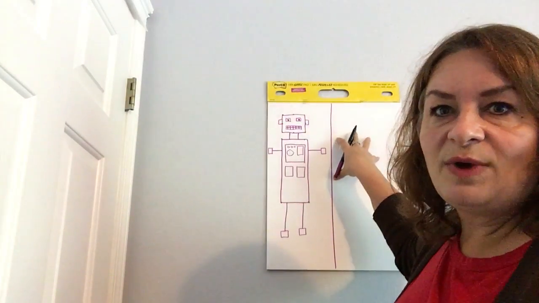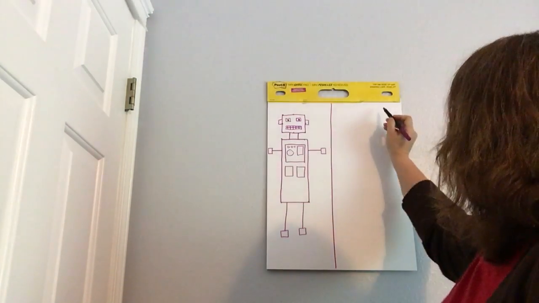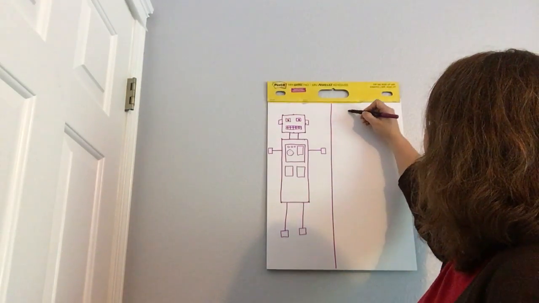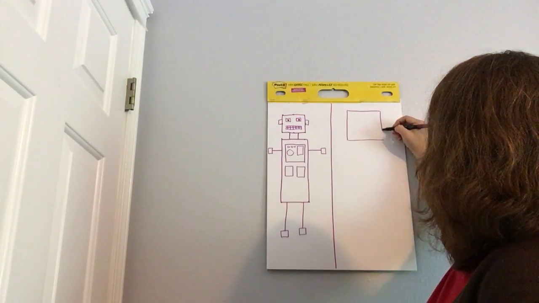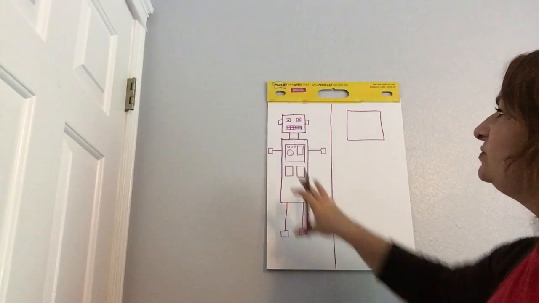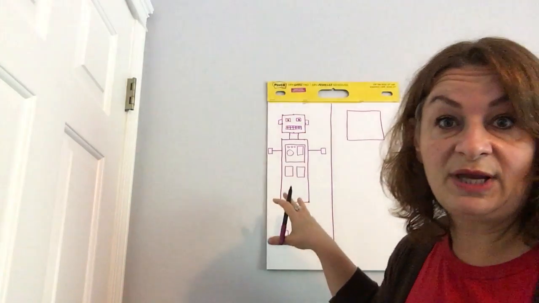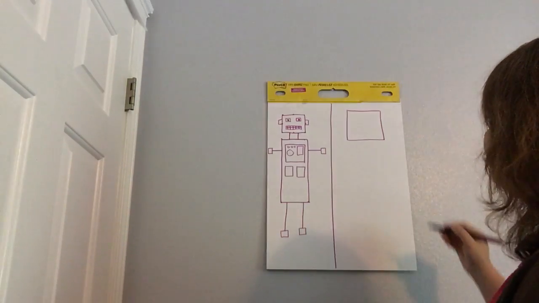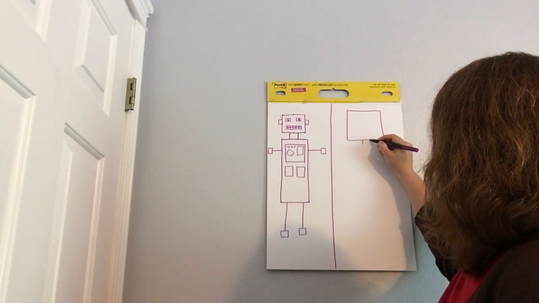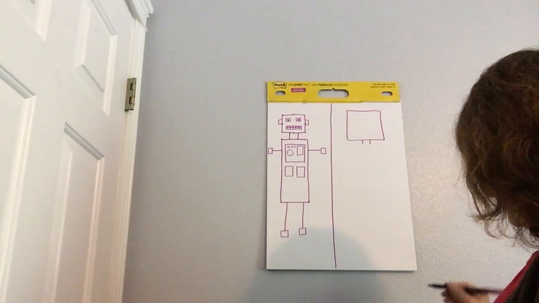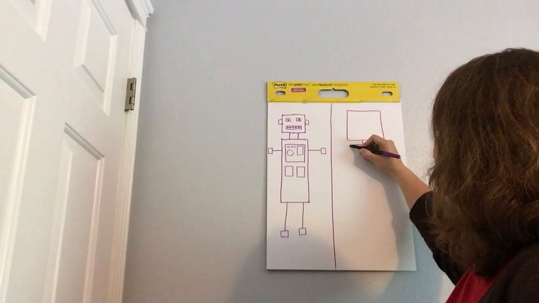Now our next one is going to be a square. And it's okay if you're still back over here working on this one. It's also okay if you're still working on some of the other shapes. Now I want him to have a thin neck. And I want him to have another rectangular body.